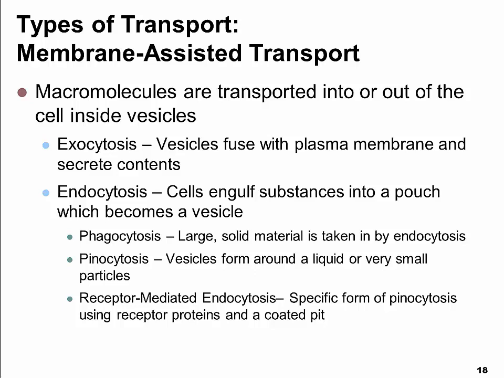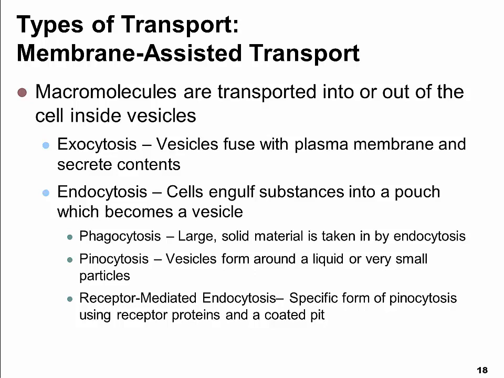What does the cell get out of pinocytosis? Well, it gets a little bit of whatever is in the solution around it, and cells benefit from gaining nutrients and sometimes other molecules that are needed in this fashion. Lastly, we have receptor-mediated endocytosis. This is different, though kind of similar to pinocytosis, but it occurs when a ligand binds to a particular receptor found in a so-called pit located on the plasma membrane. When the ligand binds to the receptor, it triggers the formation of a vesicle, and what the cell wanted was that ligand that was binding to the receptor.